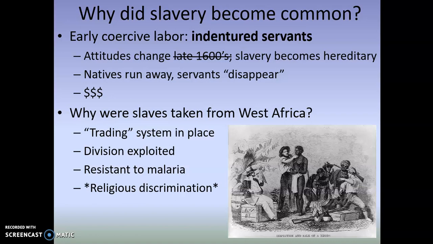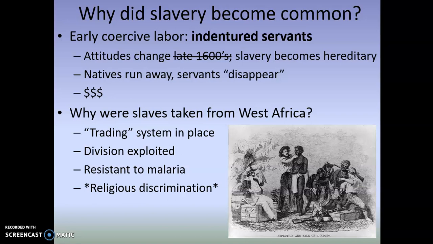Now, this also begs the question of why West Africa was the region of the world that was forced to provide the labor. Now, it says trading system in place. For generations, it was very common for African tribes to keep prisoners of war as slaves, and they would often sell these slaves to Arab traders who transported them in camel caravans across the Sahara Desert. So if you remember the map from the previous lecture, that's what the Trans-Saharan route is for.